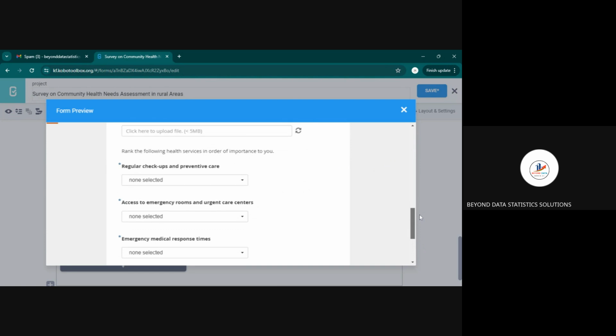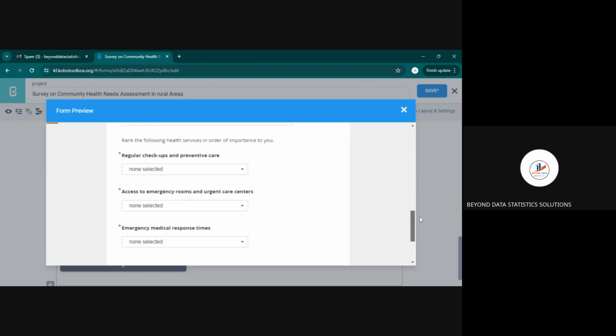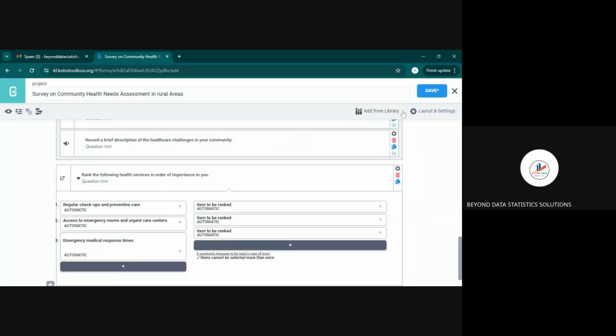Rank the following health services in order of importance to you. So you can select regular checkups. We have to give it either 1, 2, 3 values, and then we can rank them. There's something known as automatic there. So you can give it 1 to 5 maybe, or 1, 2, 3, something like that.